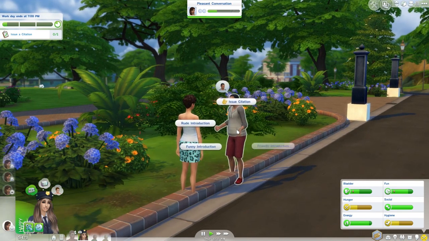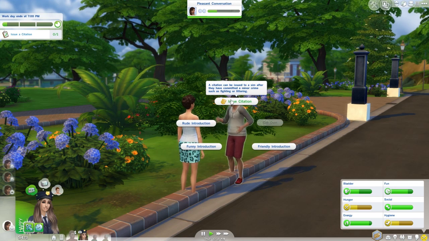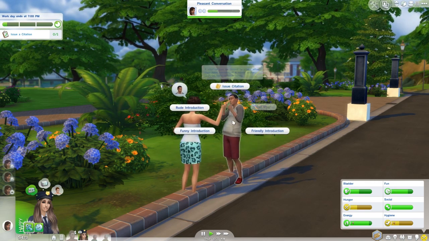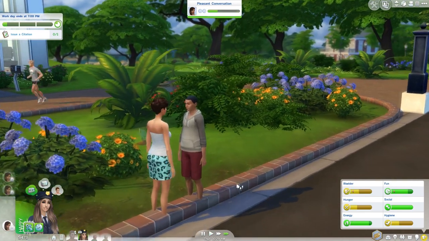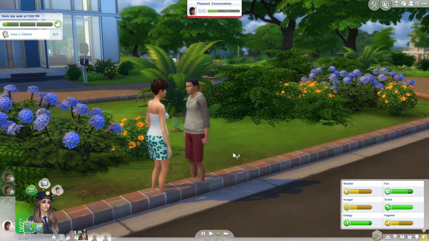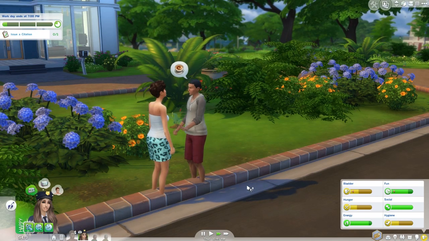I'm actually allowed to issue a citation for these people. So, it says it can be issued. And it's letting me, so should I go issue it? They're about to fight. This is gonna be interesting. We're friends! We've made a friend, you guys.